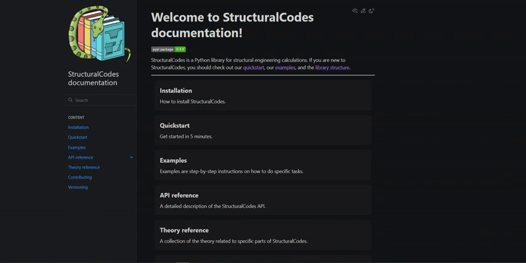So you gave us a snapshot of one particular section of structural codes, but when we zoom out, give us an overview of what it is and how it's built. Yeah, good idea. From the very beginning, we wanted to create a structure to the library, just as you say, to help the user in browsing through the library.